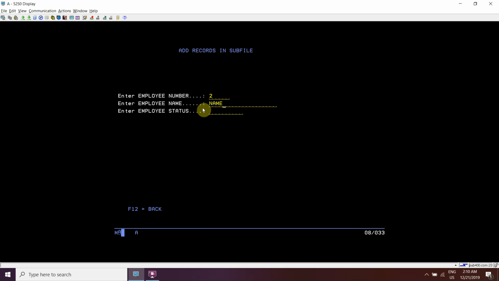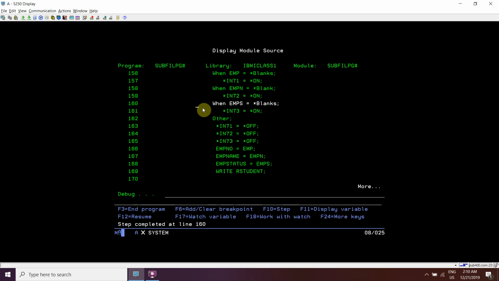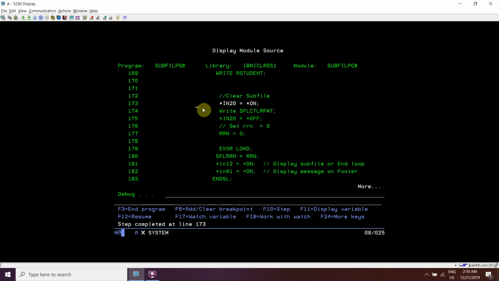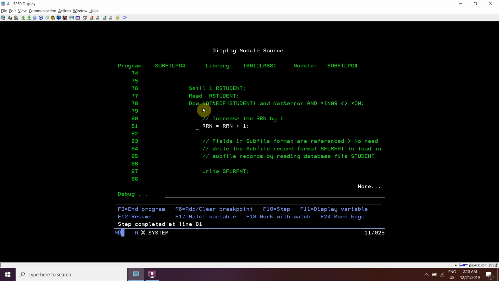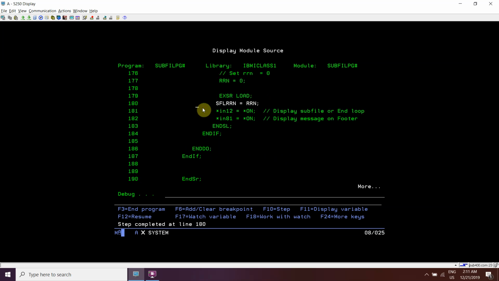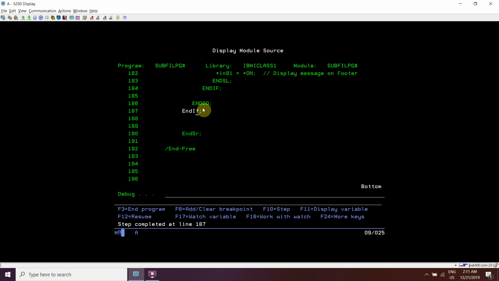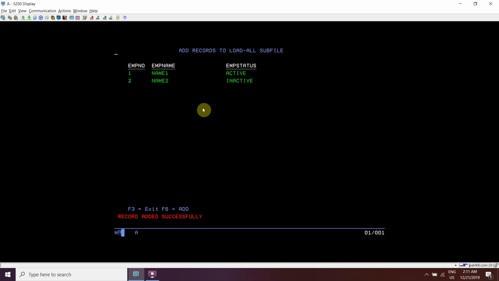Once we enter name two and active and press enter, it goes to the other section, writing the records in the PF, and then clearing and loading the subfile, and then evaluating the subfile record number with the loaded RRN, and then setting indicator 81 as on and 12 as on to display the successful message on the subfile screen. This one, record added successfully.